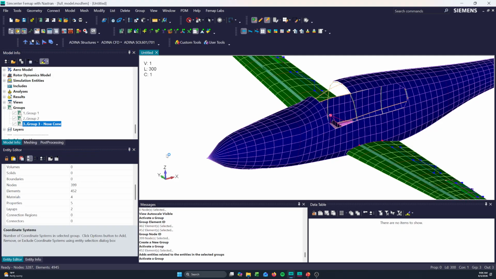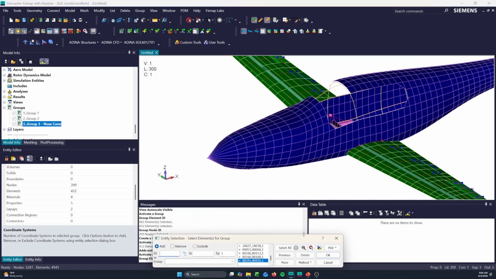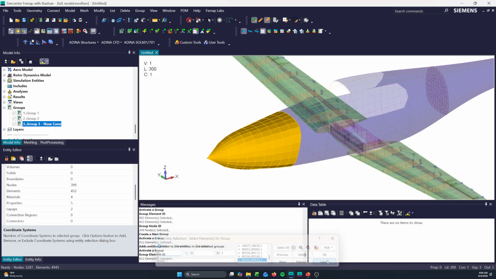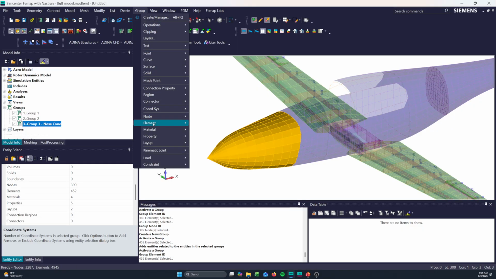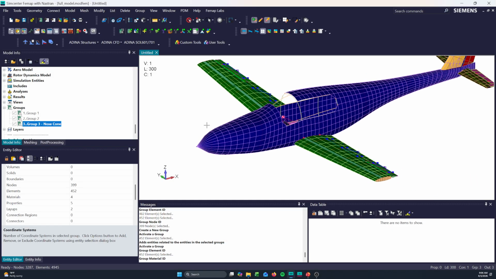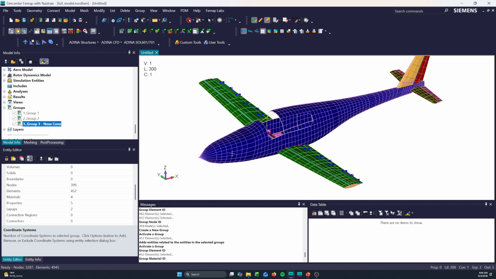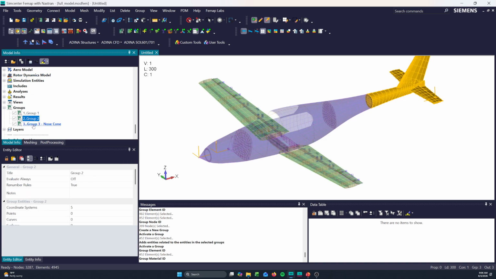Now, with this active, the traditional method of working with this was to go back up to Group, Elements, and ID to verify, okay, what elements are in here. Group, for instance, Material ID, we can see that these materials are associated with the model, and so on and so forth. But it's much easier to work with this to see using the entity editor. So for instance, here, I can again use the highlight command to highlight different portions of the model.